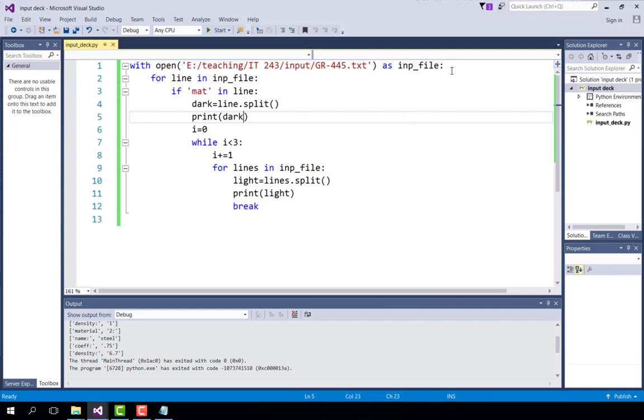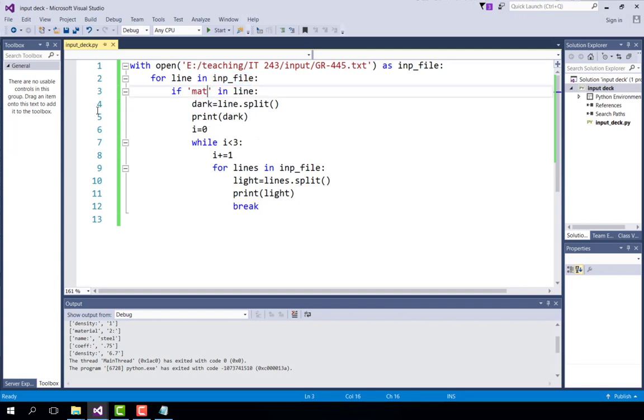The first part should not be that different from what you've seen. We've got the with and the as. We're going to use an absolute path to find my input deck, and rename it input file as long as it stays inside Python. Then you've got a for line, which we've seen before in other videos, where we go through each line in this deck.